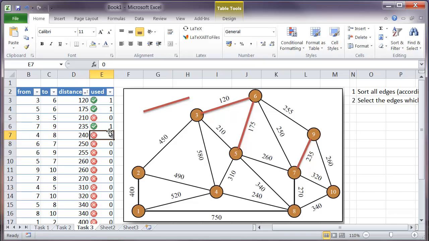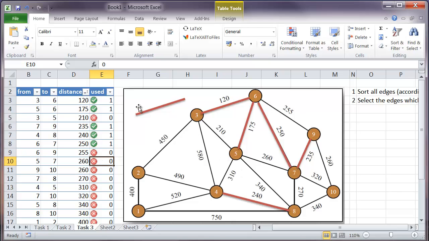Next one, 4, 8. 4, 8, perfect. No cycle, we can add that to our tree. 6, 7 is good. No cycle. Next one is 6, 9, which would be a cycle again, so we cannot use that.